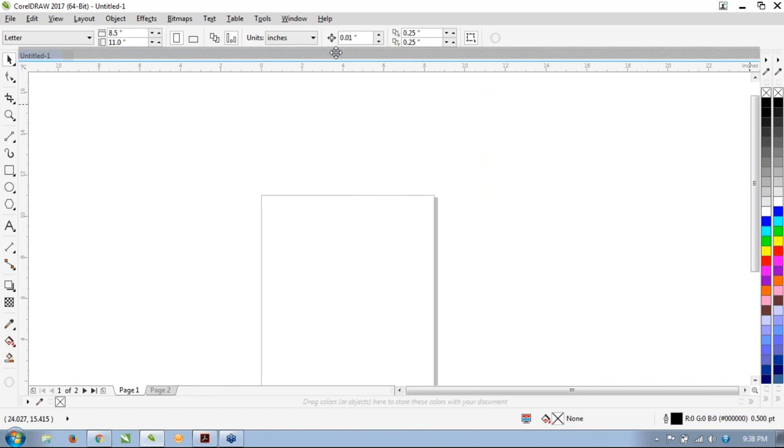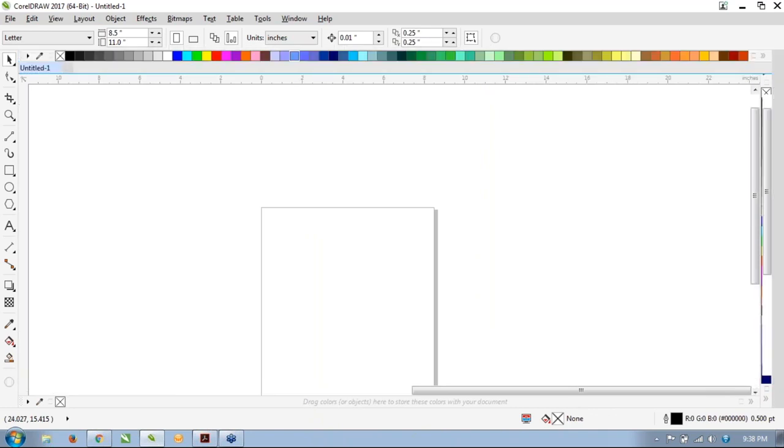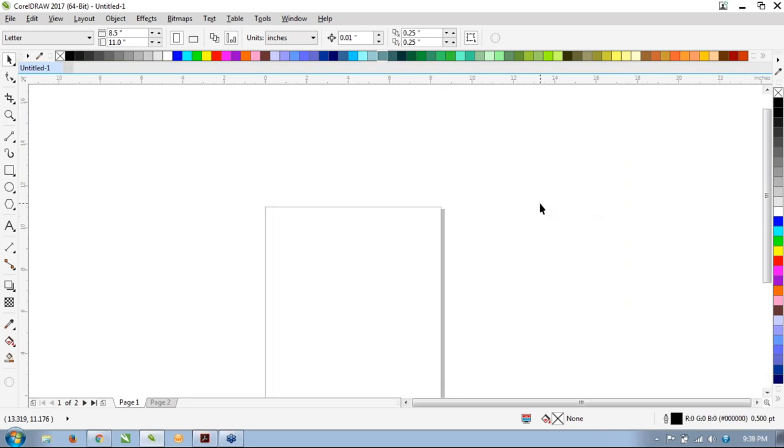You can dock it to the top, you can dock it onto the other side, you can dock it onto the bottom as well. But I like to dock it onto the top. So now I have my RGB palette going across the top, and I have my CMYK palette going onto the right, and that just makes it easier so that I know which palette I'm supposed to be using for whatever document I'm making. So one other thing you can also do is open up your document palette.